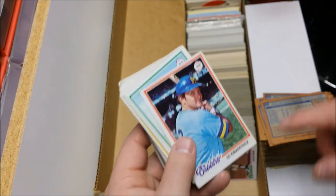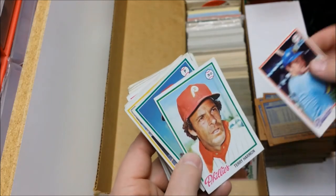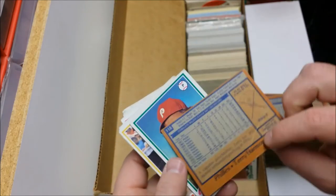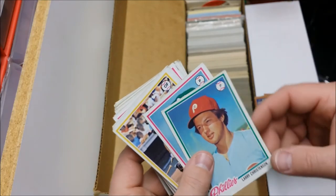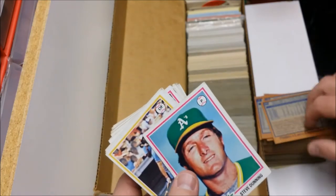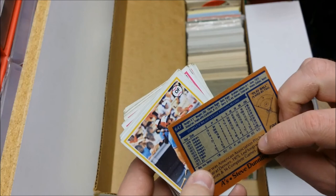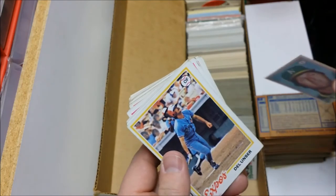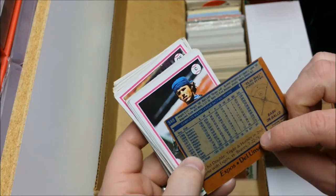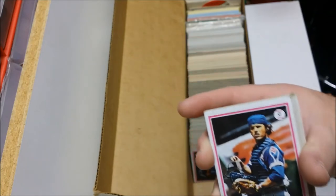Ed Kirkpatrick — it's gotta be weird having a very short first name and a long last name. Terry Harman — this guy looks like a detective, his collar is all jacked up. You'd think the photographer would have said 'Hey Terry, fix your collar.' Larry Christensen — almost looks like he's got an ear pierced. Steve Dunning — bouncing around teams. Dell Unser — nice inaction shot, hit 12 home runs that year.